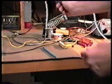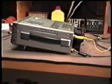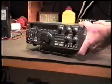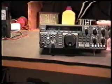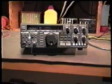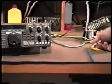And when we do this, if we're using the same power supply, we're going to turn the power supply off so that we don't start drawing current immediately through the relays. All right, we'll turn the radio back around so that we can see what we're doing. All right, now we've got the power supply off. In this case, we're going to be using the same power supply that we're using to power the radio.